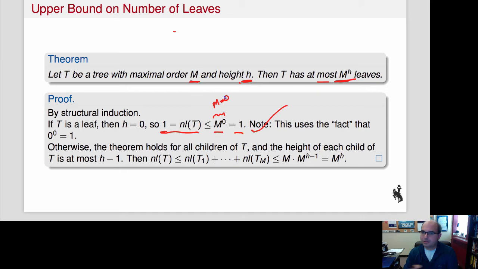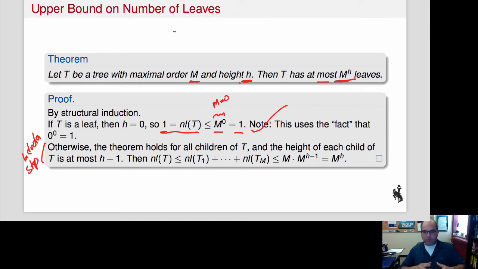So that's one of those. Just like the case I've been talking about with trees. Is the empty tree a tree or not, right? So yeah, that's arguable, right? Mathematicians have come to the conclusion that the most convenient answer is 0 to the 0 is equal to 1, okay? So I'm actually using that fact, right? I'm just letting you know because it looks like it's obvious, right? But only because you don't see the 0 in DM, okay? So otherwise, right? So this is the induction step, okay?